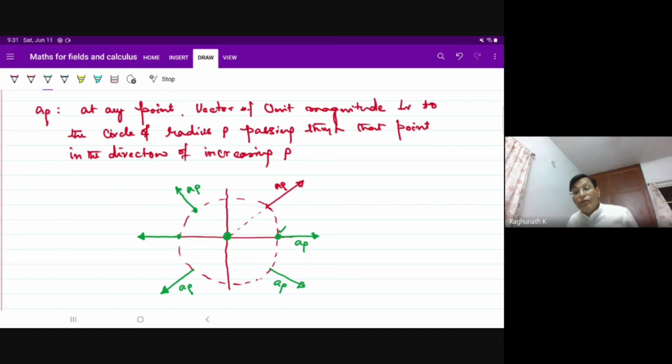In fact, in space, if the field is radial, we go to the spherical coordinate system, with spheres of radius having the origin at the center. If the field has spherical symmetry, we have to use the spherical coordinate system. For circular symmetry, we have to use the circular coordinate system.